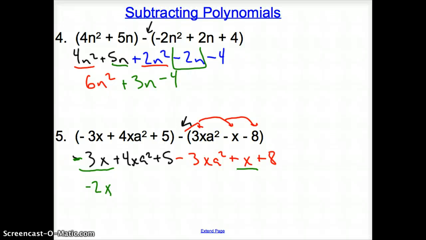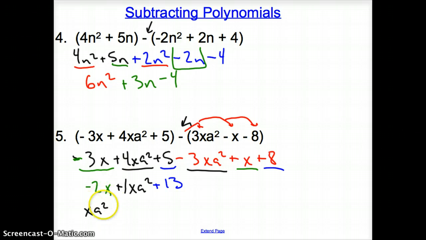Continuing, how about 4x a squared? And here's another xa squared. So I combine those. I have 4 of this guy. I have -3 of those guys. So I have plus x a squared. And if you want, you can put a 1 in front. You don't have to, though. And then finally, looking at your numbers, what do you just have for numbers? I have plus 13. Now I'm going to rearrange this because I want degrees, right? I want it in descending order. So I have x a squared, because here is 2, 1, and then minus 2x plus 13, and there it is in descending order of exponents.